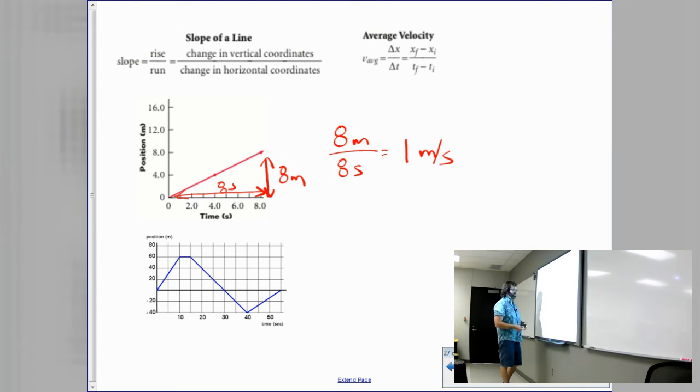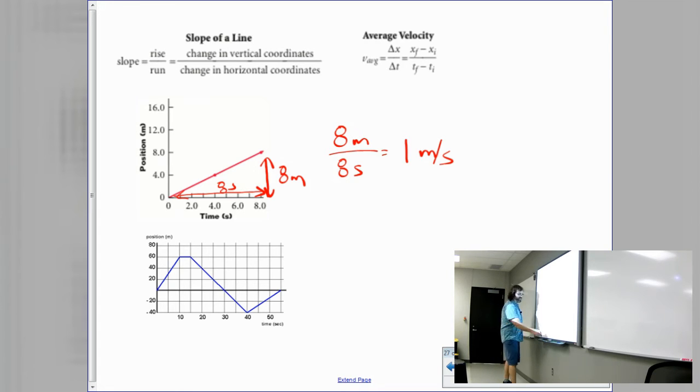In this case, it would also be the speed as well. The velocity, again, is in the positive direction. So a positive 1 meter per second is what that graph is indicating. But for simplicity's sake, speed is also 1 meter per second. But if we had 1 meter per second in the positive direction, then that becomes a velocity.